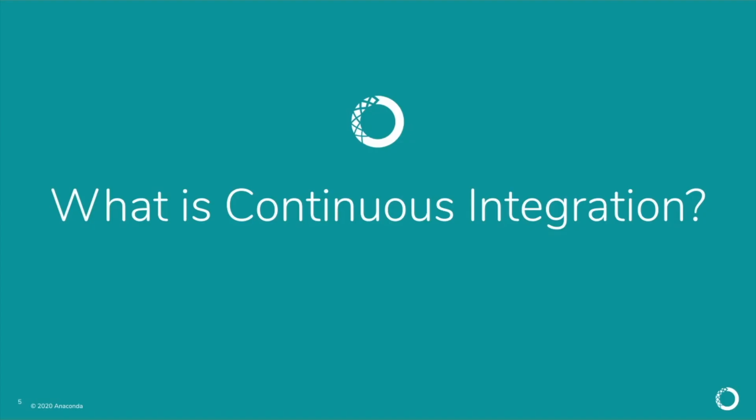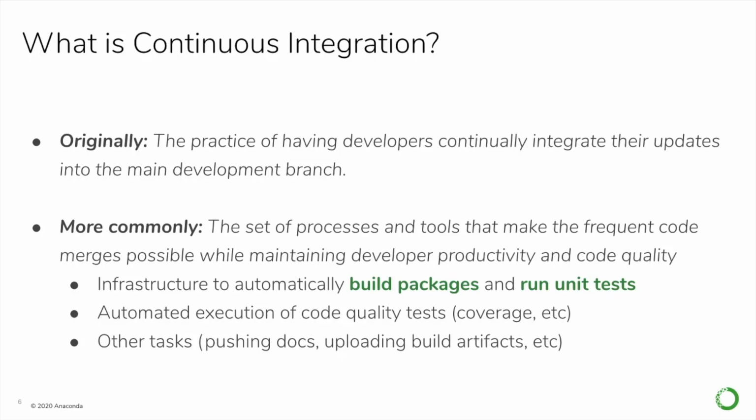So what is continuous integration? Now, I didn't even remember what continuous integration originally meant until I looked it up. And originally, continuous integration was proposed as the practice of having developers continually integrate updates into the main development branch as they developed. This has basically turned into sort of how we do software development now with things like Git and GitHub and PRs and all of these other things where we're constantly making updates, many developers, and reintegrating them as they're ready. So that's not a particularly useful definition of it for how it's used now.